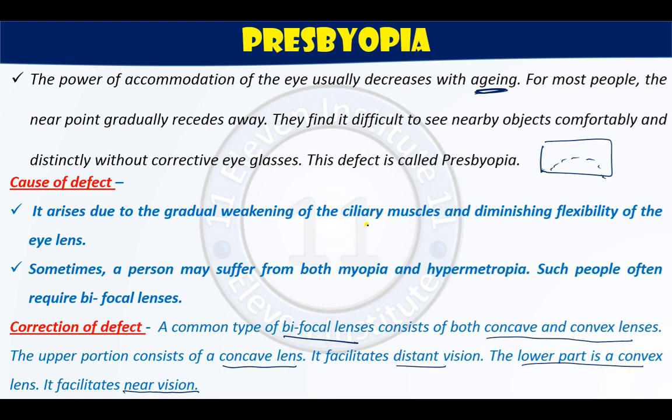But as age progresses, the ciliary muscles lose their ability to contract and relax, and hence they are not able to make the lens thin or thick as per the requirement, due to which such defects arise, which is known as presbyopia. Fine, I hope this is quite clear to you. Let us now see an animation and understand what happens in all the defects of vision. So we will now discuss all the defects of vision again, and whatever we have discussed will be very much clear with the help of this animation.